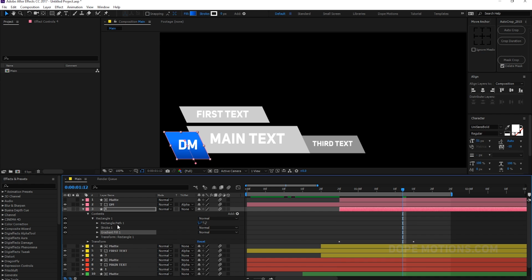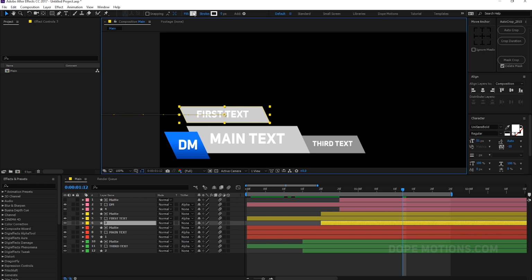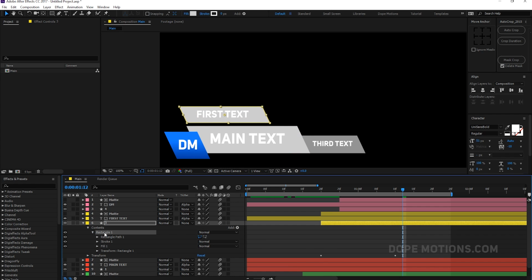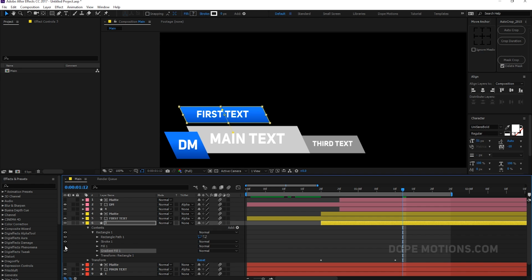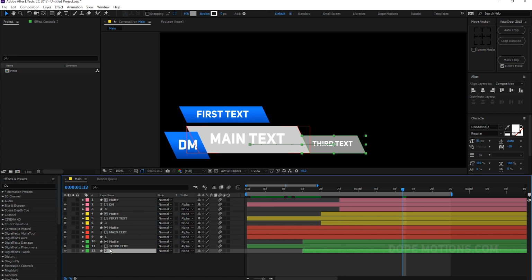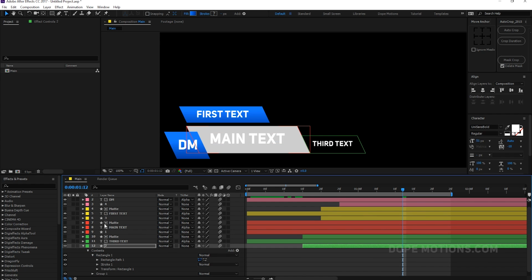I'm going to go into contents, rectangle 1, gradient fill. I'm going to hit Control C to copy it, select this one, and Control V to paste it, but it doesn't really work that way. I don't know why. Let's go into contents, let's select the rectangle, Control V. So yep, delete the fill basically. There we go, and the same thing for this one as well. So let's go right over here, contents, rectangle 1, delete the fill, and hit Control V. Oh, select the rectangle 1 and hit Control V.